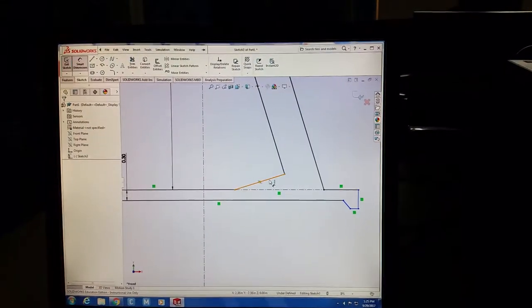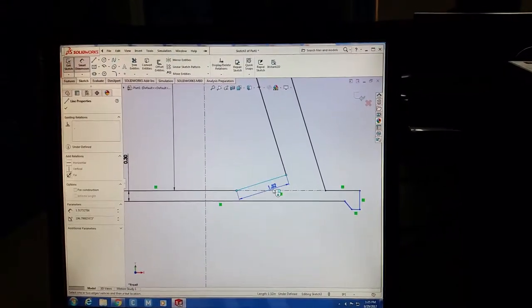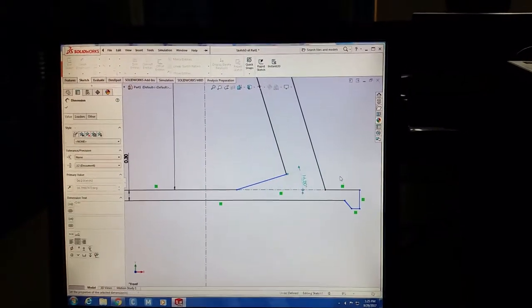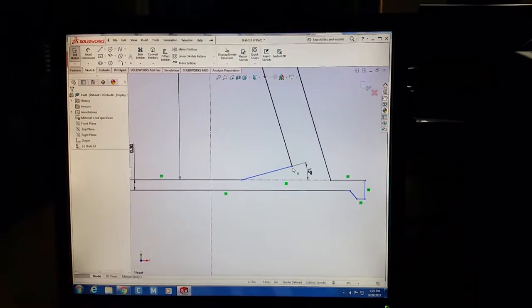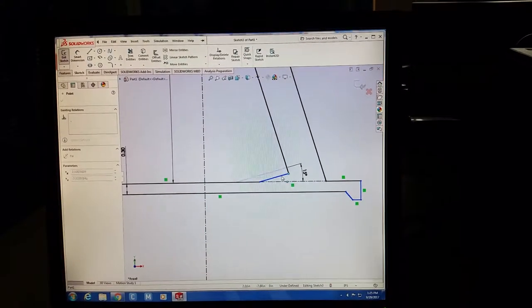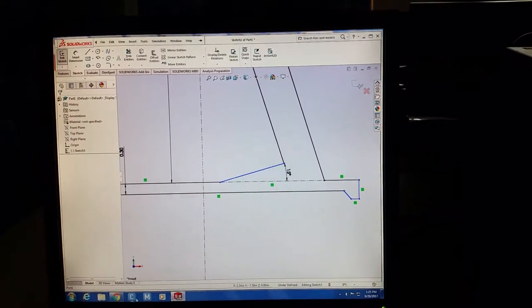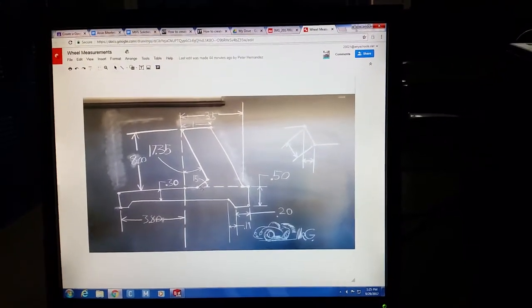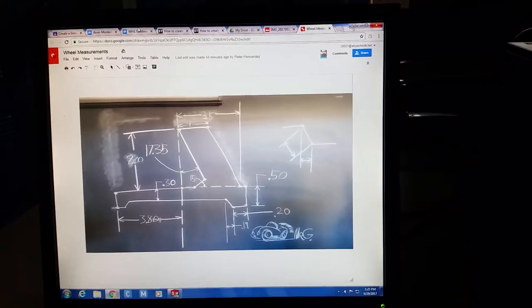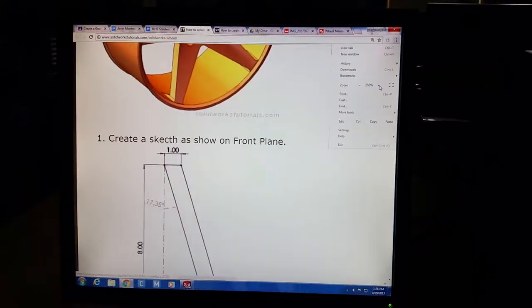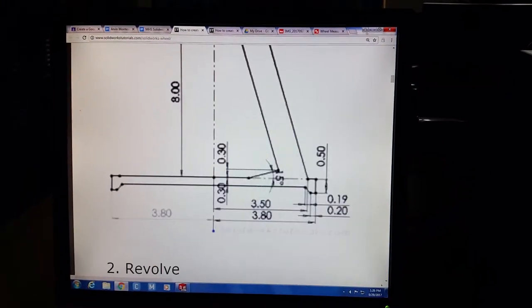So I'm going to take my smart dimension, click here and click here, and I've got 16.8, it's supposed to be 15. Enter. So now that's still a problem, right? Because look, how come I can do this? That shouldn't be. So that's okay, we'll go back into the measurements, because there's actually something missing there. So we'll go back into the tutorials and see. What I do is I crank it up from 100% to 400 and just take a look.